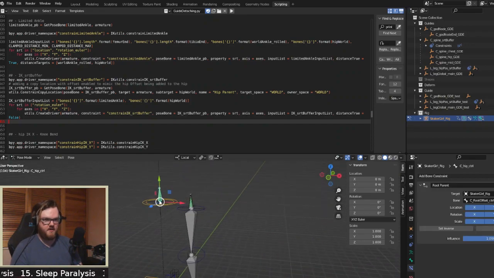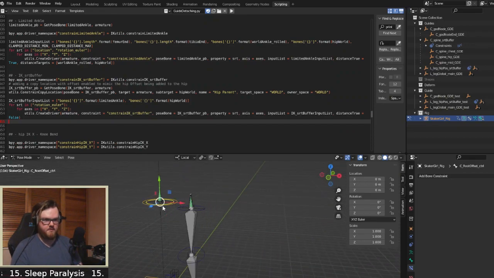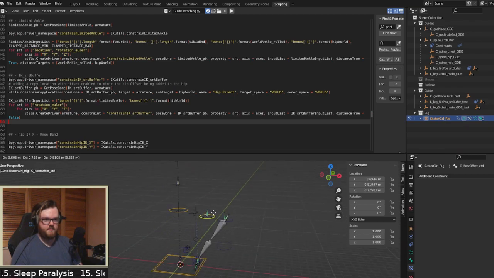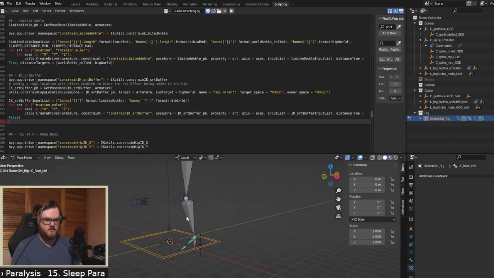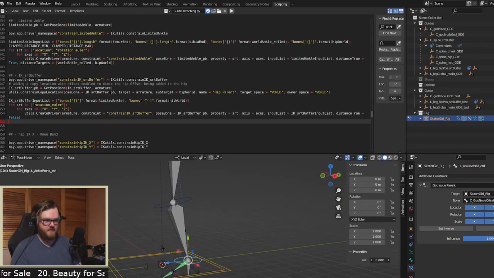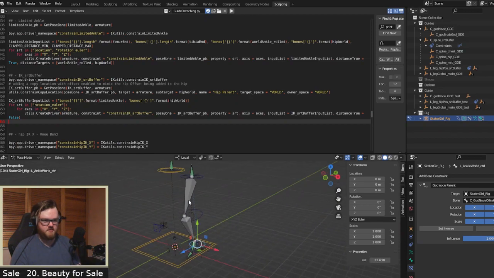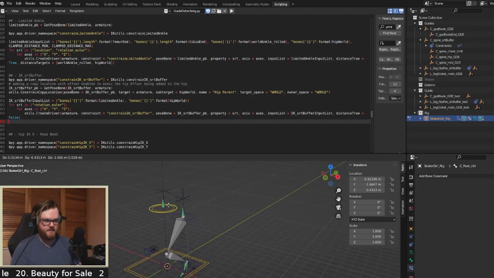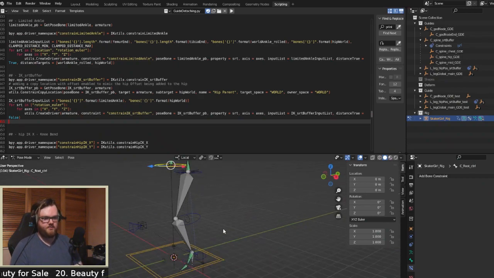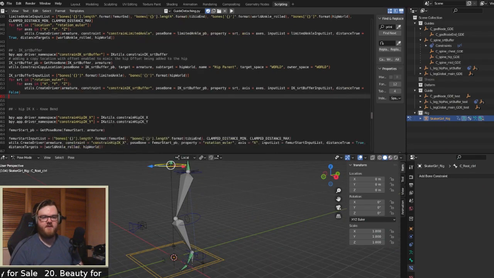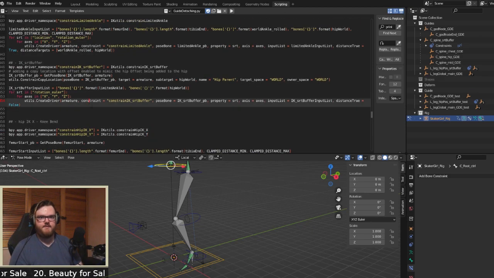And now if I also move the hip, the leg should work. But then if I move this with the hip, that should be sweet. If I do this, it should still be okay. And then if I grab this as well. Okay, so it's slightly going off, which I don't love, but we'll figure that out when we get to it.